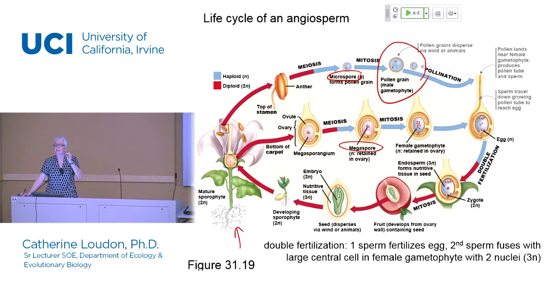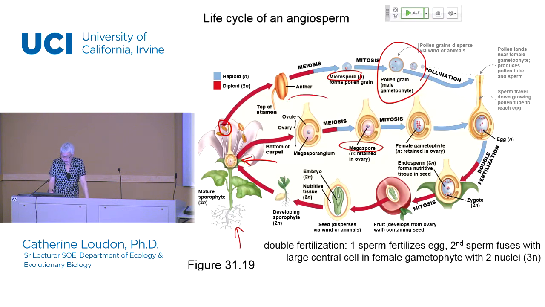And obviously the probability of the pollen grains being transferred to the right location is significantly higher if it's being transported by an animal that is successively visiting many different flowers of the same species, in addition to the other flowers that are being visited by that particular individual. Okay, so that's the pollen being released. So in this particular flower, I know students sometimes get a little bit confused about this. Here's the structure on the flower that is releasing the pollen, where it'll be picked up by an animal or the wind.